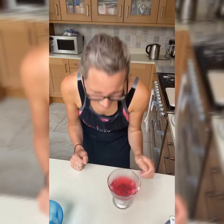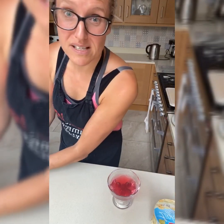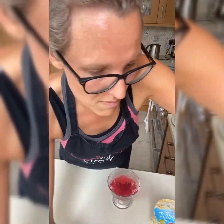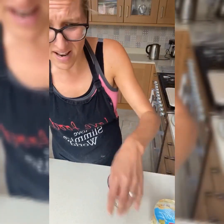Right, and then we've got... Oh! We did have a little bit of leftovers, but I've just tipped it everywhere. So now we don't have a little bit of leftovers. It's fine, it's fine. Hang on. You're going to have to bear with me. This live's going down the pan. I've just spilt it everywhere. It's fine, Holes. As long as it doesn't touch the Wi-Fi thing. We're all good. Hang on, everybody.